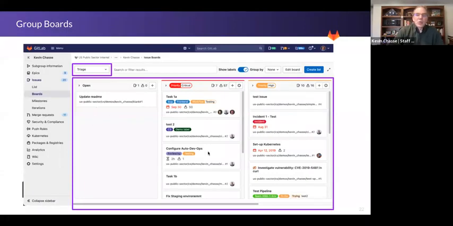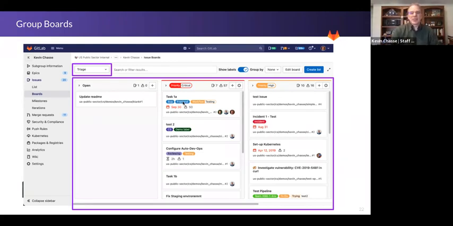And then you can also organize your issues on boards. You can have multiple boards and switch between boards. Each board is like a Kanban board or similar, where you have a default column on the left, and then you can define as many columns as you want. The columns can be defined by labels, milestones, or people. So you can use these to assign items, and you can use these for various different purposes.